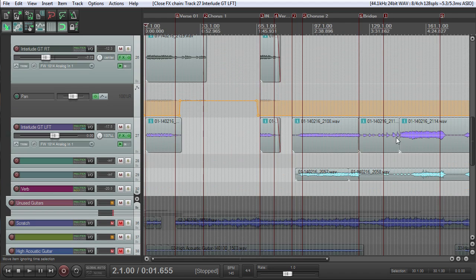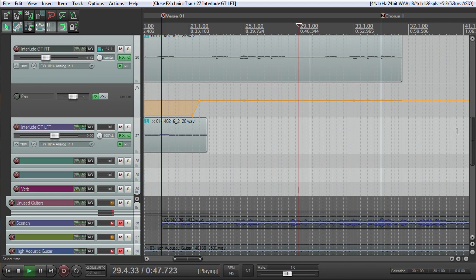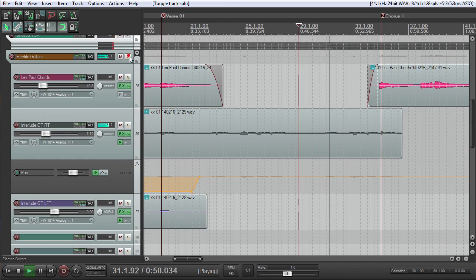And so a track like this, really pretty standard kind of stuff. There's just a couple little twinkly notes here and there.